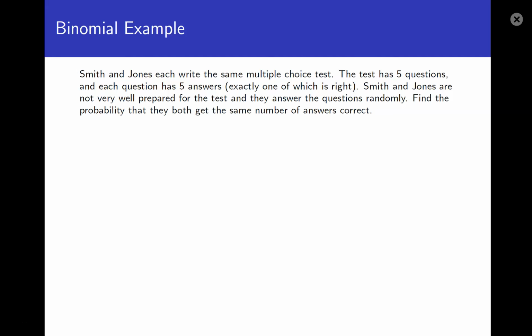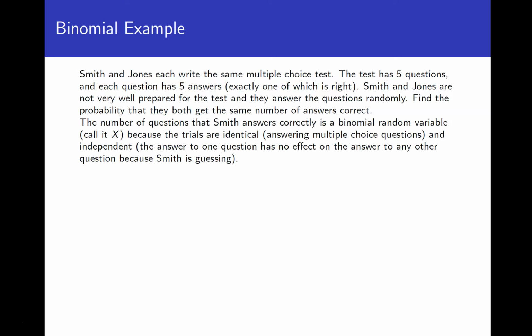We want to run through some examples of the types of problems that you might see on the exam, or might help you as you run through some review problems as you're studying for the exam. So in this particular problem, we've got two people, neither of whom decided to study for a test. So they're just going to randomly answer each one of the multiple choice questions that they come across. So our goal is to figure out the probability that both people get the same number of answers correct.